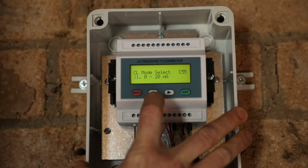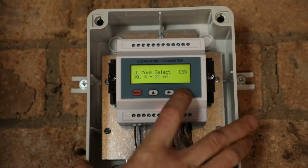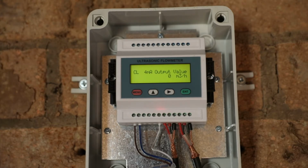And we can have a 0 to 20 milliamp analog output, but we want to stick to our 4 to 20 milliamp analog output. So we accept that setting, go on to menu 56, which is the output value at 4 milliamps. You want to set that to 0 cubes per hour.